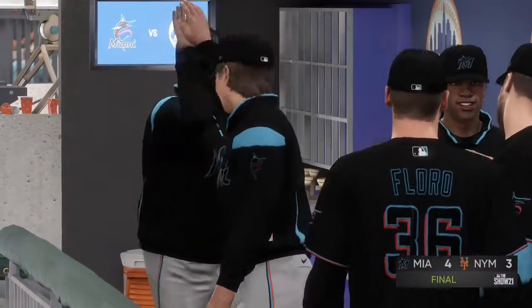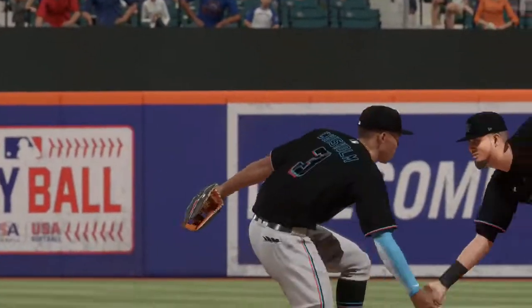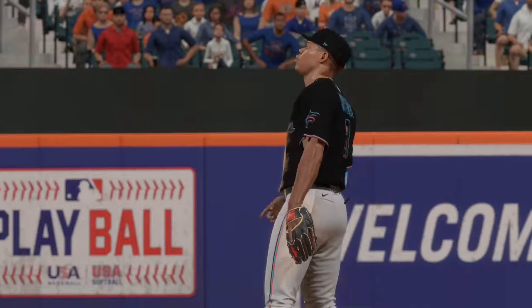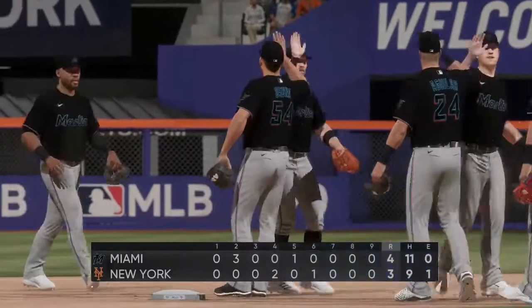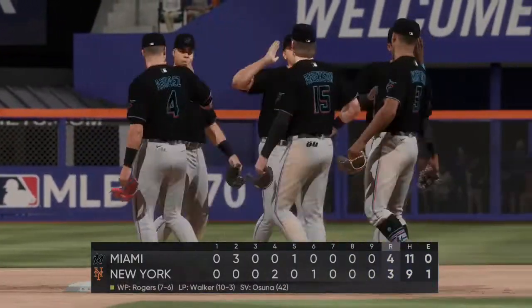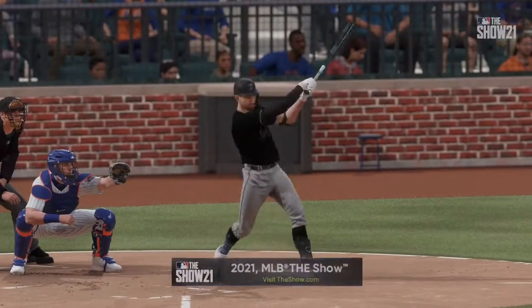Well, it's getting more and more common in baseball these days to use a ton of pitchers to get through a game, and it took 6 here to get the job done, but hey, they'll do whatever they can to get a W. And it's a 4-3 finish in this evening's ball game. Miami took the lead in the second inning and rode that until the very end. Trevor Rogers earns win number 7 on the season. Roberto Osuna hammers down the save, his 42nd.